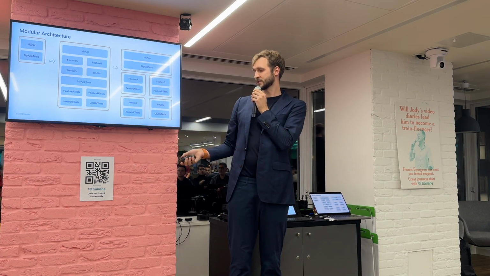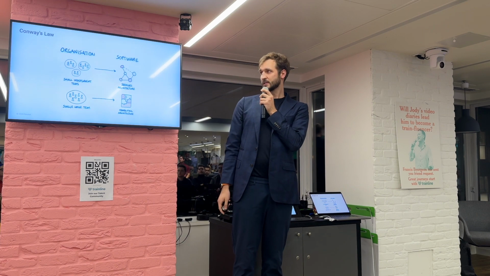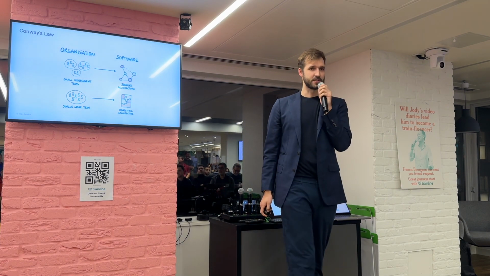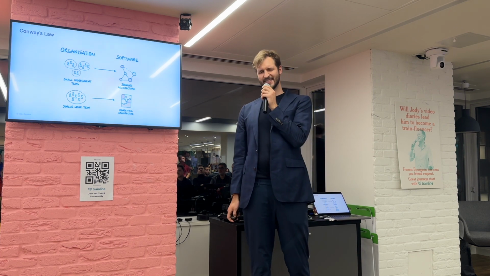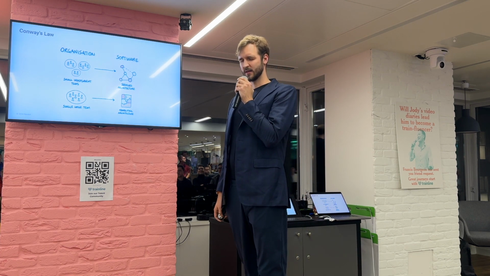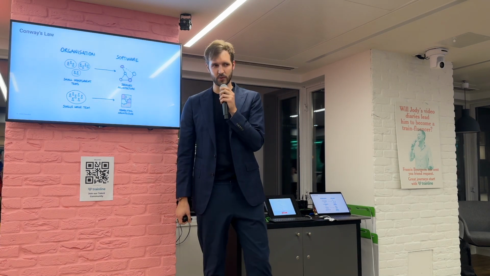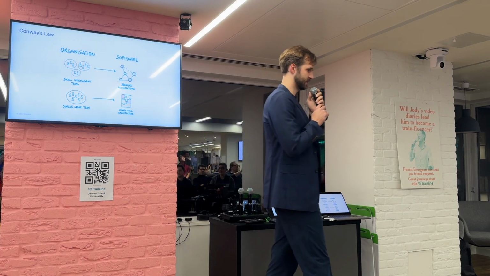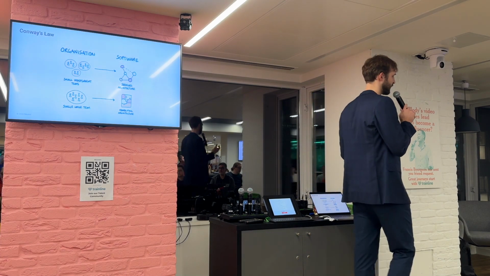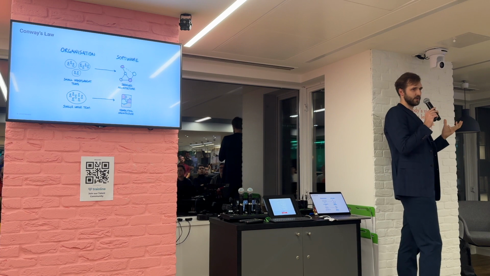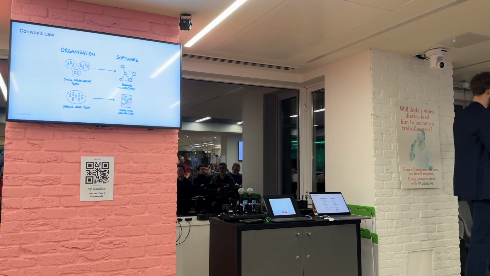When I was doing research for this presentation, I came across this interesting fact that Melvin Conway in 1967 correlated the organizational structure of a company to the software architecture that they use. When I was working in a small startup consisting of like 20 people in the company, like 3 developers, we just had one monolith app.